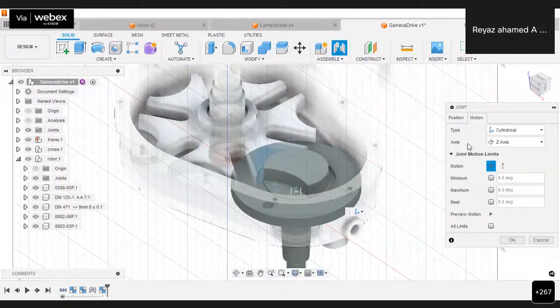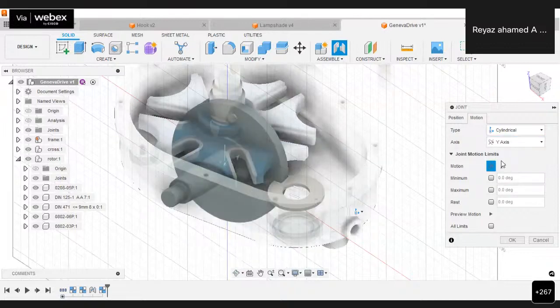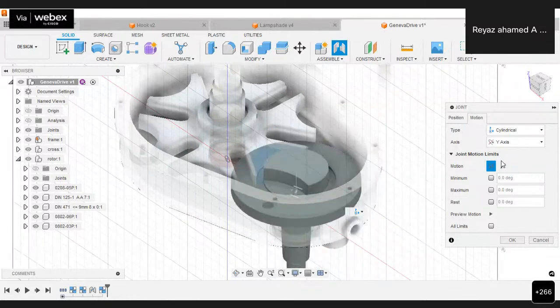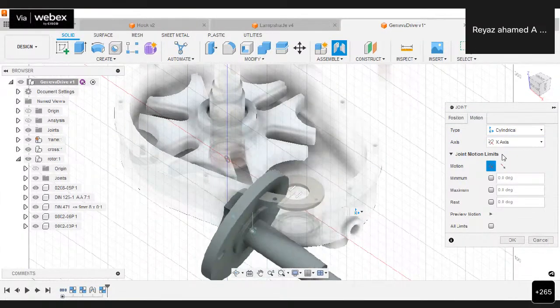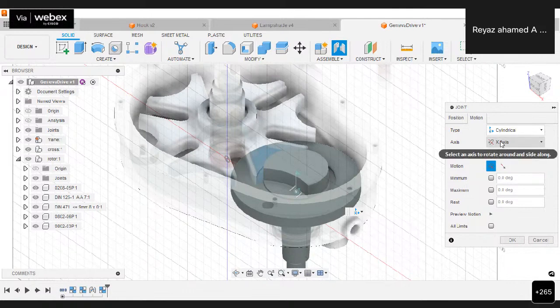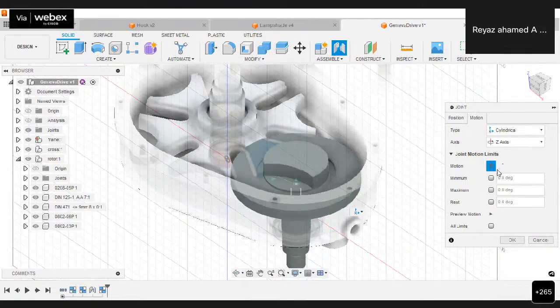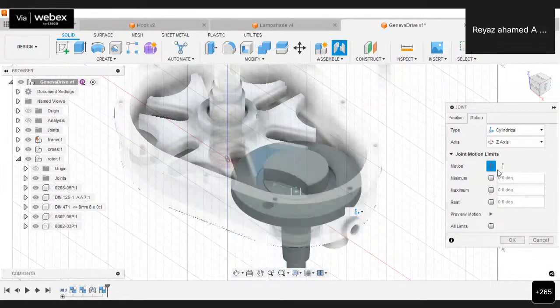So if you apply a cylindrical joint, you can give some rotation and also give some slide. That is a translation motion on that particular axis. By default, the axis is that axis. If you give the y axis, it can rotate on the y axis and also move along the y axis. If you click on the x axis, it can rotate about the x axis and also move along the x axis. If you click on the z axis, it can move upward and downward along the z axis, and also rotate on the same axis. So that is a cylindrical type of motion.